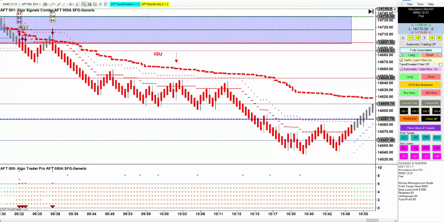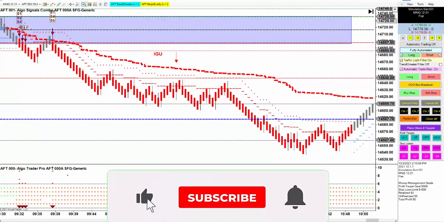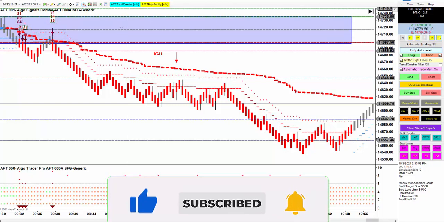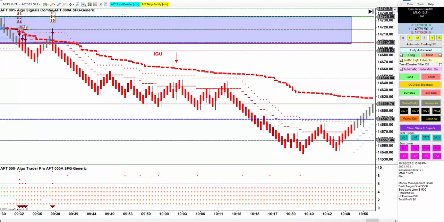The parts of it are the no trade zone, which is in blue here, and that tells the software it does not take any trades inside that no trade zone. It's waiting for an opening morning breakout, so it's either going to break out to the downside or break out to the upside. And it can be fully automated, where the software will take all the trades automatically. It'll manage all the trades.